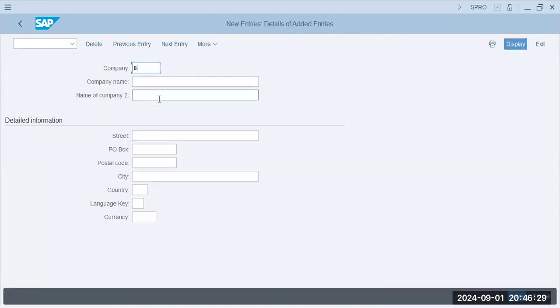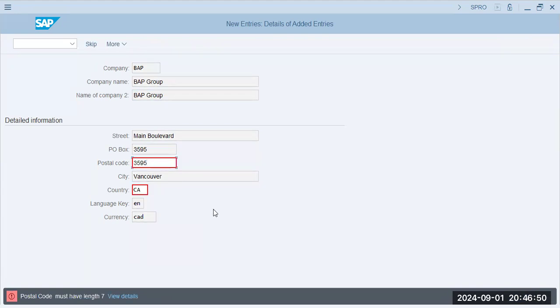New entries, BAP group, postal code, city, country, language key, currency, CAD. And the postal code must have length 7.